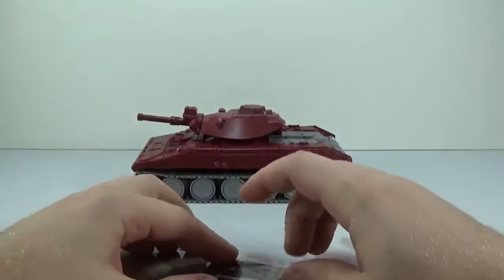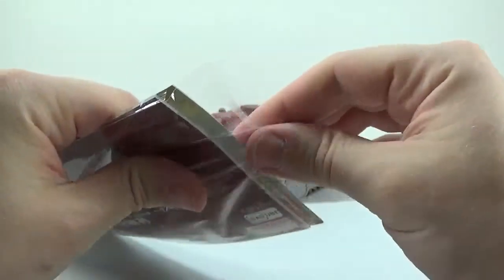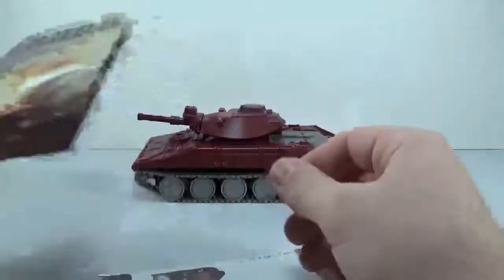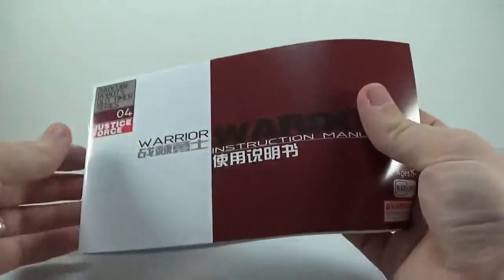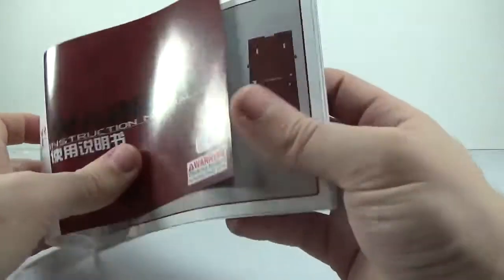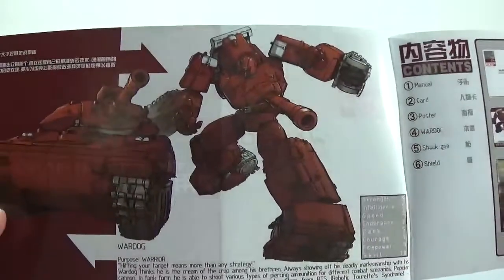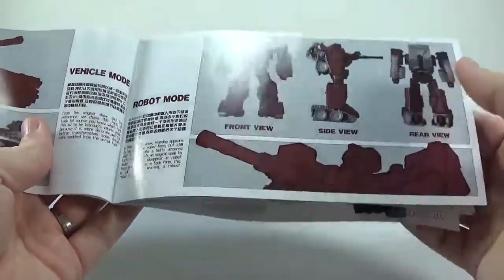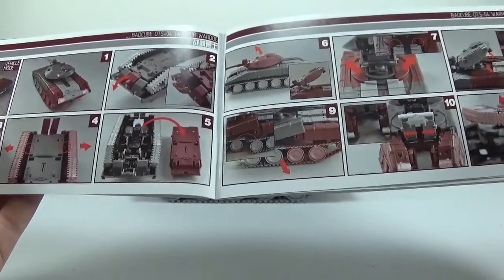And then in here, open this up real quick. What you have is a poster of Wardog. Really nice. Again, I'm not gonna hang up a poster, but it's nice. I guess they included it. I just hope the price doesn't go up too much because of all the add-ons we got. I definitely would prefer a cheaper figure as opposed to having all these add-ons. Now this, you have the same drawing that we saw on the back of the box, and the instructions. So nice, detailed instructions of what should and shouldn't move. So let's go ahead and get this guy transformed.